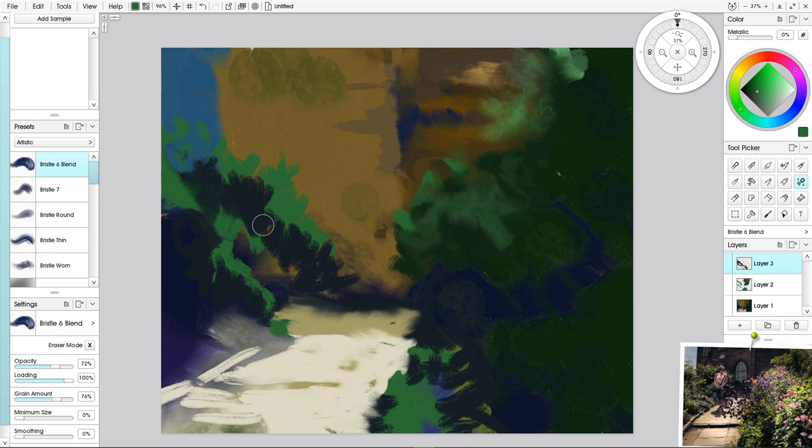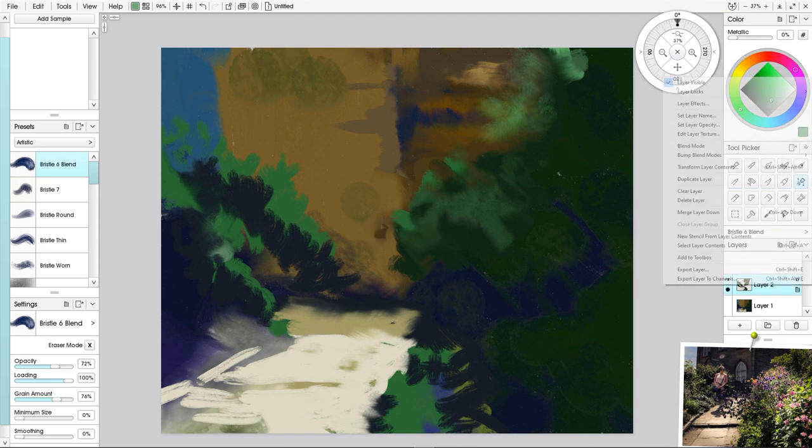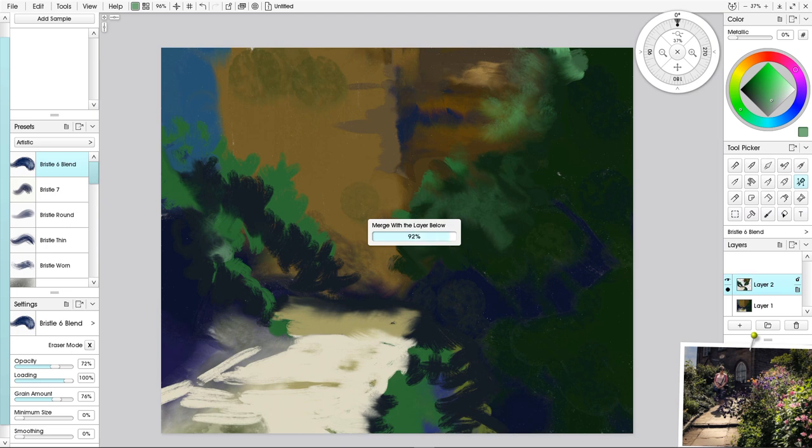There we go. Whoops. We're not ready for that bright colour yet. It's coming, but we're not there yet. Right, I'm going to merge the layers down, because I don't need all them layers. I just created them so I could get more color on.